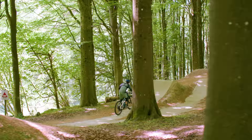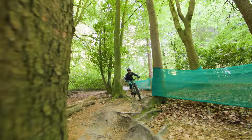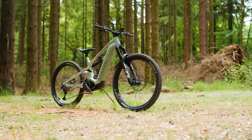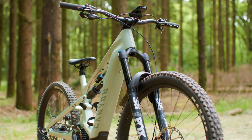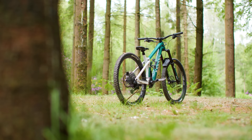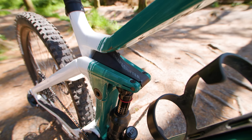E-enduro is a fast-developing bike category, thanks in part to the launch of the e-bike category at the Enduro World Series in 2019. For 2023, this is part of the UCI Mountain Bike World Series, so expect World Cups across the globe. Canyon is among those brands with the new Strive On, its first e-enduro bike — 160mm of rear wheel travel, a 170mm travel fork, mullet wheel setup, and geometry which pairs a slack head angle with a steep seat angle and long reach. The non-electric Strive was redesigned in 2022 and shares the Strive On's suspension travel but uses Canyon's Shapeshifter tech to alter geometry between shred and pedal modes.